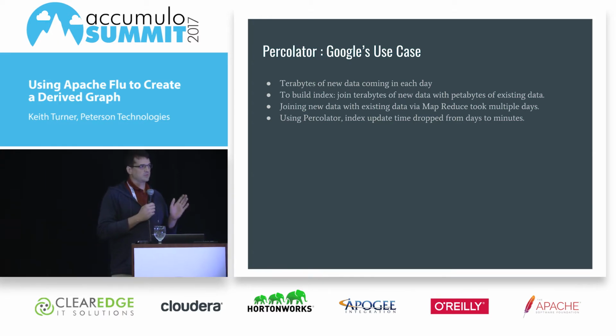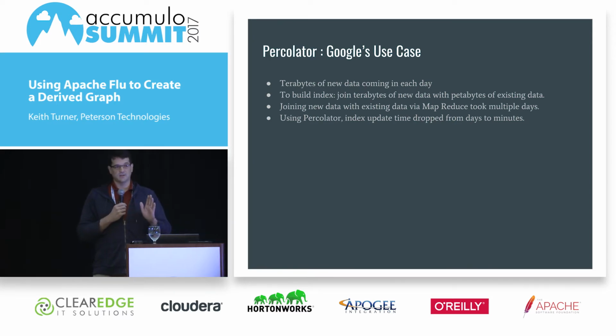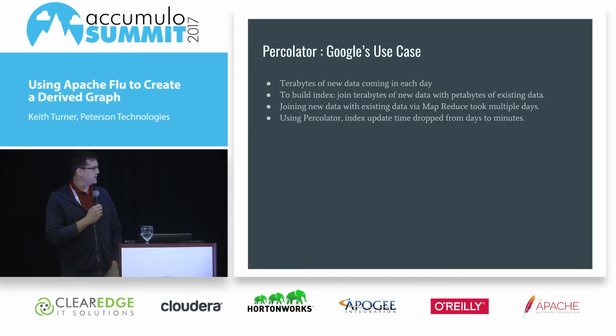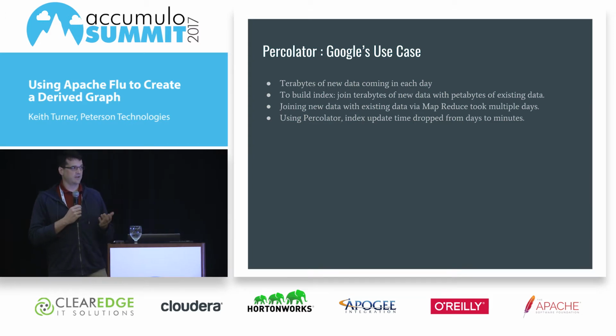So what that meant was when they crawled a new document, however long that took, as soon as it got crawled, the changes in content for the document wouldn't show up and be searchable for about 3 days. So they developed Percolator to lower that latency to minutes. They went from days to minutes for that latency for updates. And we'll go through this in the paper and show how they were able to do this.